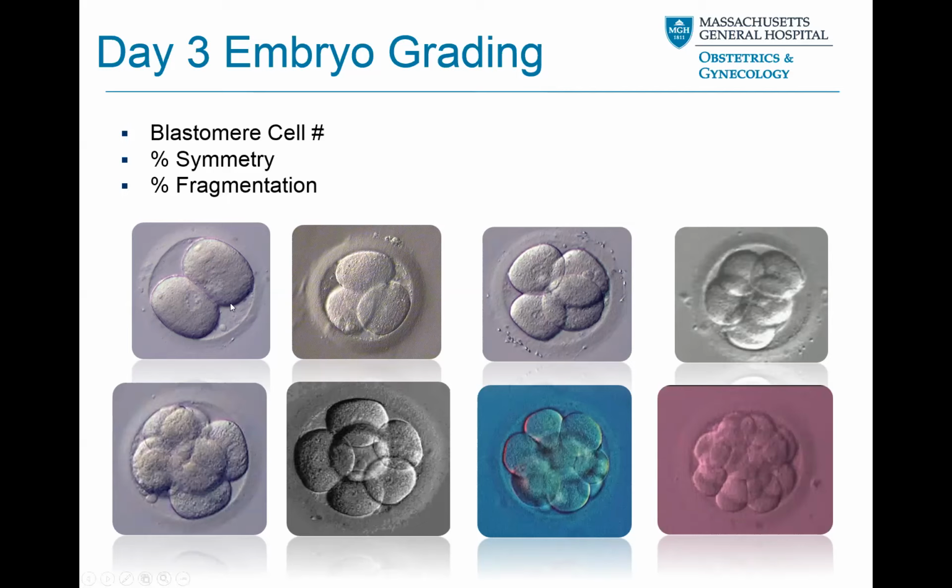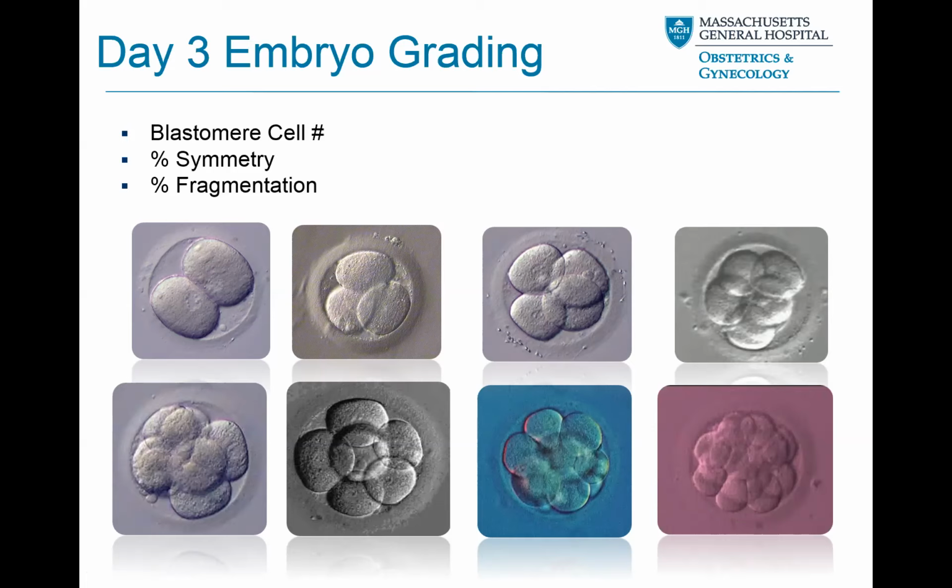So here's kind of a progression. You can see a 2-cell embryo, which is really typical to see on day 2 of development. Then it goes on to 3 cells to 4 cells. It's at the 4-cell stage usually by the end of day 2 of development. And then it becomes a 5-cell embryo, 6-cell embryo, 8-cell embryo, 9, and then even a multi. And this embryo right here has 12 cells. And so it does keep on dividing. And these are some of the things that we record in the laboratory as we assess embryos on day 3.